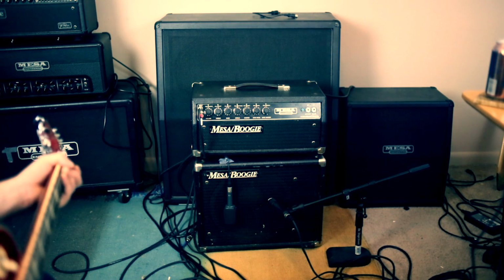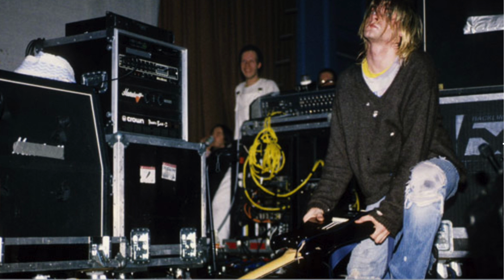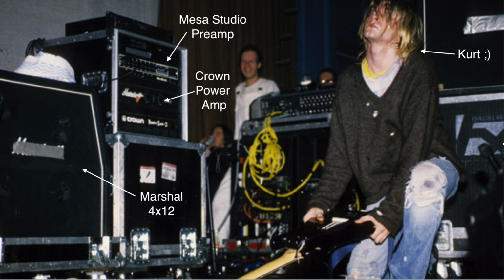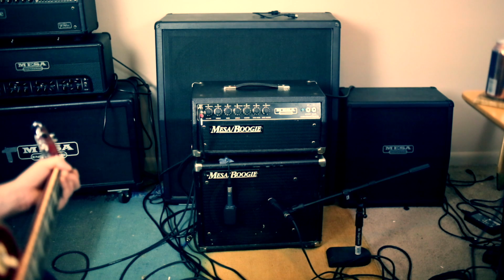So you keep that down, and then I kind of do what Kurt Cobain did and crank the mids. That's actually one thing that's really interesting: Kurt Cobain used a Mesa Studio preamp, which is the preamp out of the Mesa Mark II-C. So it's very closely related to this, and you can actually get a lot of really good Nirvana tones out of this if you're interested.